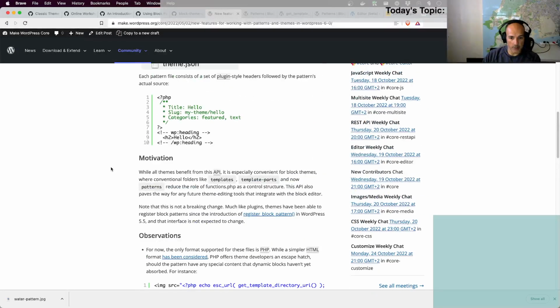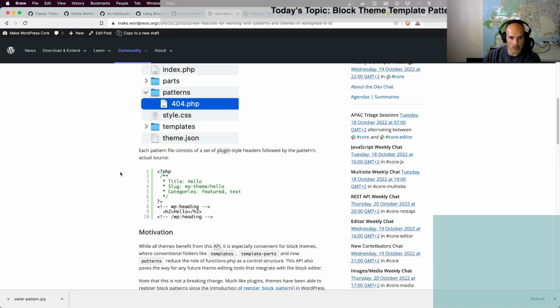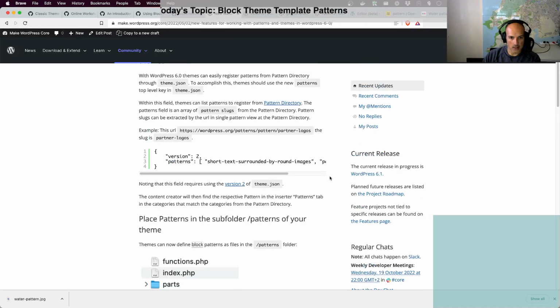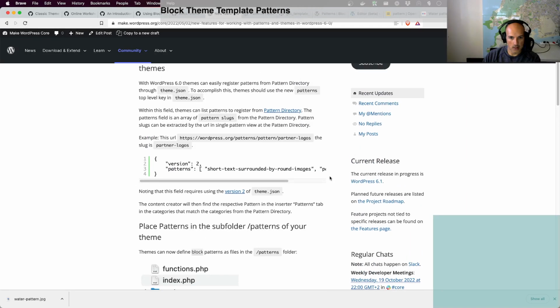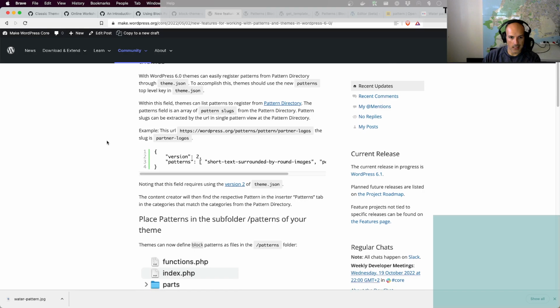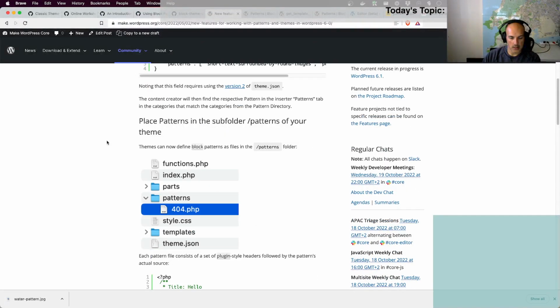So that's something I wouldn't mind playing with between now and then, is whether you can just register a pattern in a classic theme by putting it in the patterns directory, but then you wouldn't be able to add it to a template anyway.